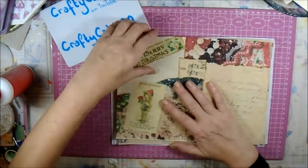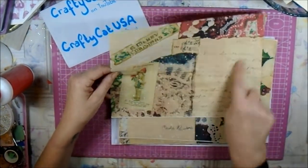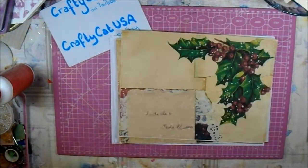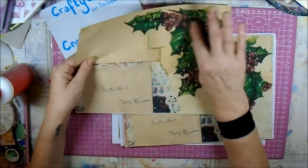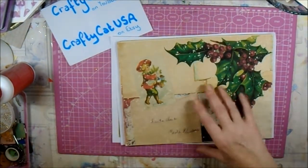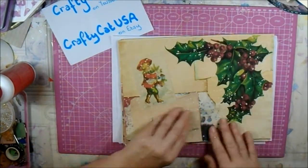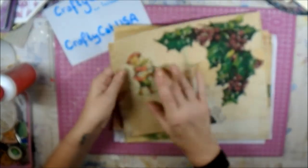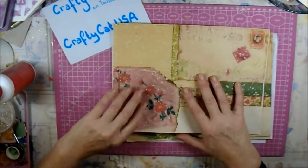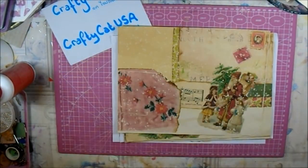It prints out really lovely. We've got all these different little Christmas elements, and it's just lovely. I love the berries, they're just fabulous. And a lot of them are collage, like you get the same collage layered up a couple of times, but with one element or two that's different. So it's just lovely. It's going to look great in a journal. Can't wait to get started.